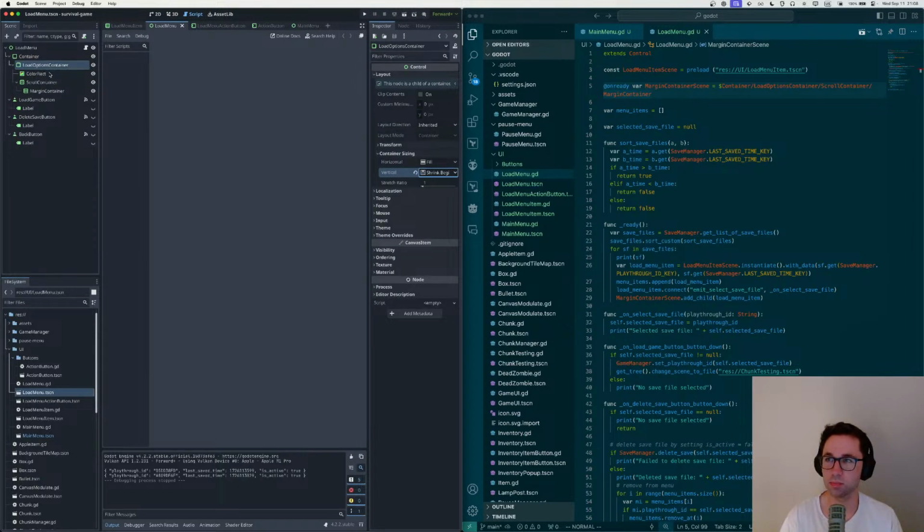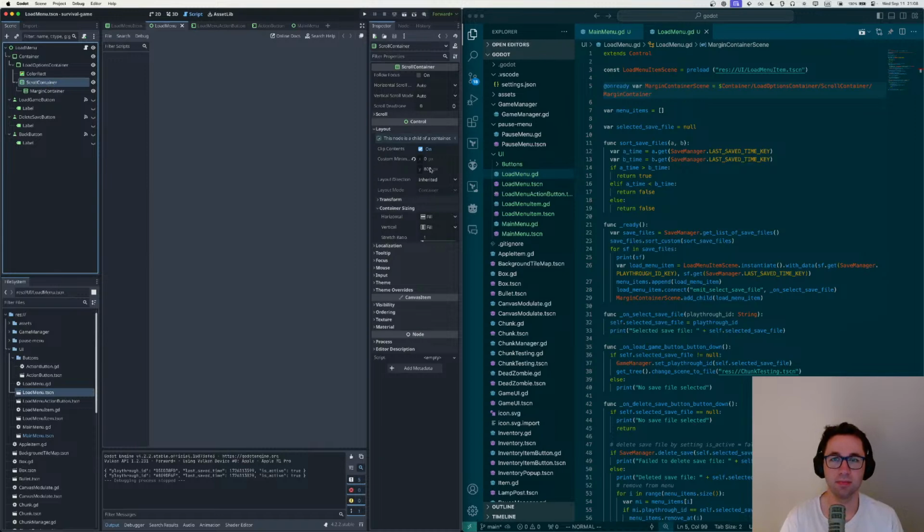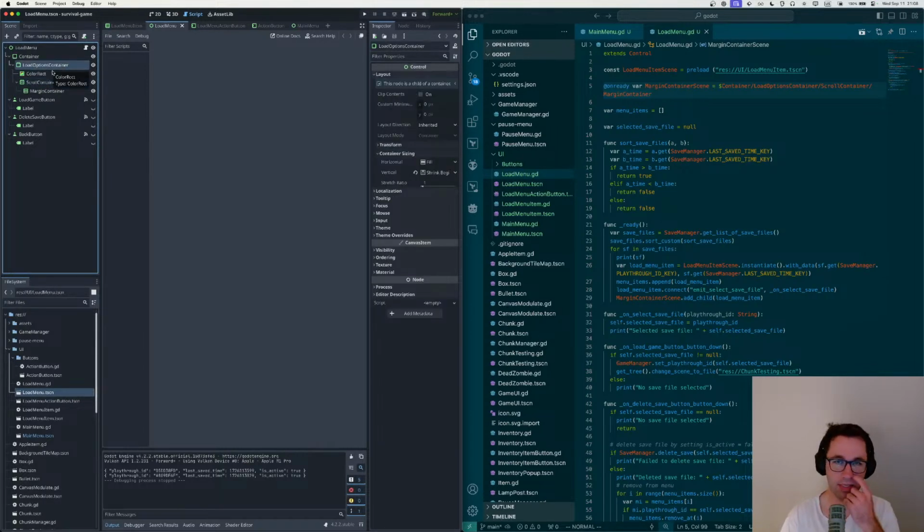Oh, because it's child? Ugh. So its child minimum height is 800, and so it's growing to that height, which is kind of weird. Like the child can dictate how big the parent is. I'm personally not a fan of that, but it seems like, I might be missing something, but it seems like Godot is kind of built that way, for better or worse.